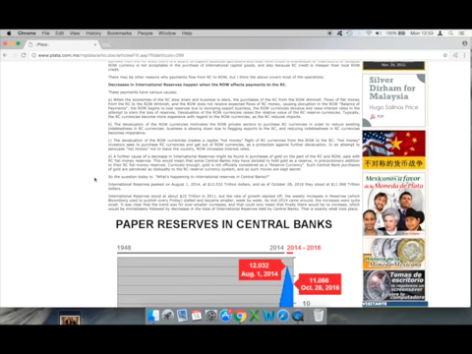C. The devaluation of the rest of the world currencies creates a capital, quote, hot money, end quote, flight of reserve currencies from the rest of the world to the reserve currency. Investors seek to purchase reserve currencies and get out of rest of world currencies as a protection against further devaluation. In an attempt to persuade hot money not to leave the country, rest of world increases interest rates.